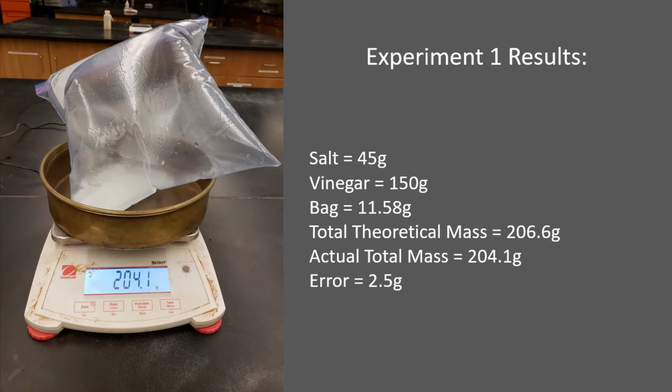Indeed, the total final mass of 204.1 grams is nearly the same as the total initial mass of 206.5 grams, indicating that mass was conserved. The final mass is slightly less, probably due to carbon dioxide escaping when closing the bag, or small amounts of reactants being lost during the transfer to the bag.